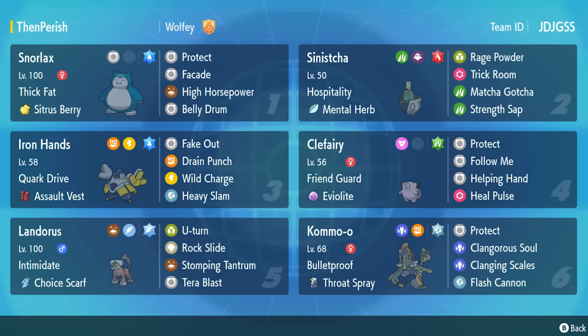Sinistcha, you're gonna have to find a way through this with us, buddy. Am I faster than Cress at plus one? There's no way, right? There's actually no way. Actually, no, yeah, it's actually impossible. Unless they're really slow, Cress. A crit from Komala into Cresselia is one of the only ways I can see.